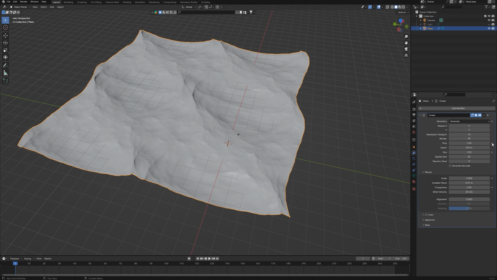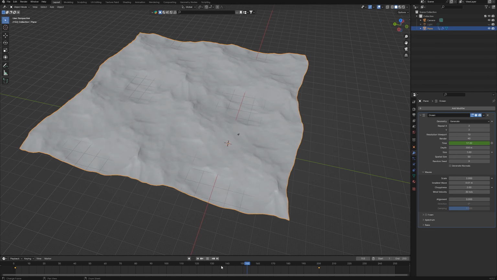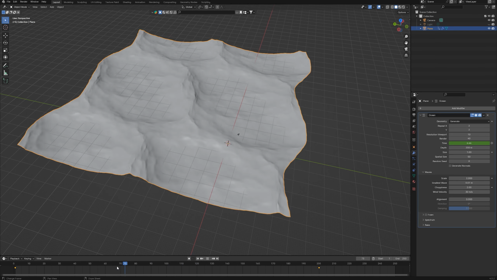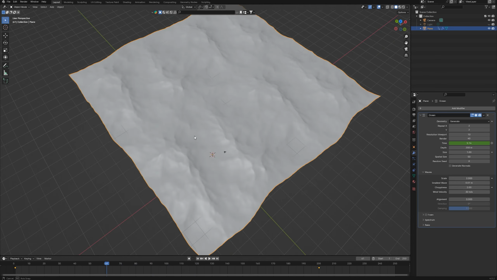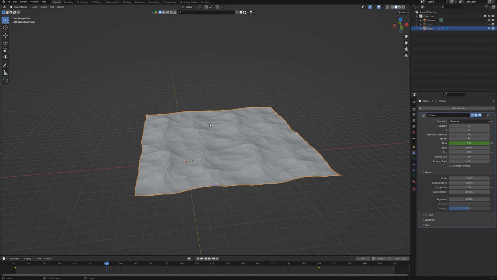One last thing we can do is set a keyframe for the time. So we'll put one here. Scrub along. I'm going to go 200, and we're going to turn this up to like 20. And we'll set a keyframe there. Okay, so we've got this nice water action happening. And that's pretty much how we set up the ocean, and the rest is just lighting and HDRs. So very simple setup.